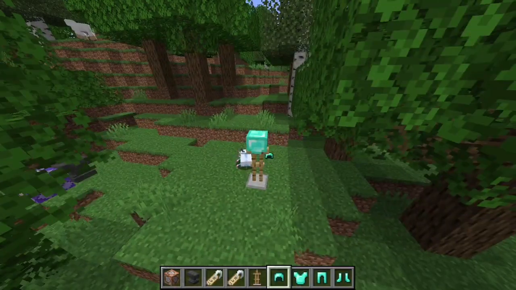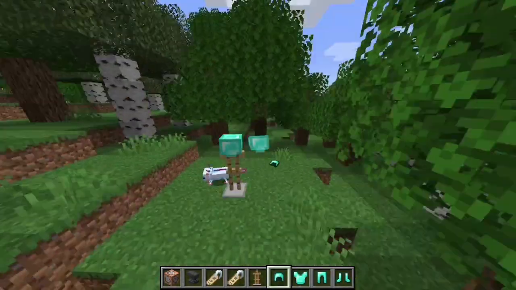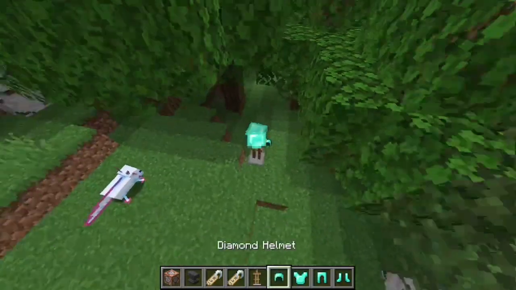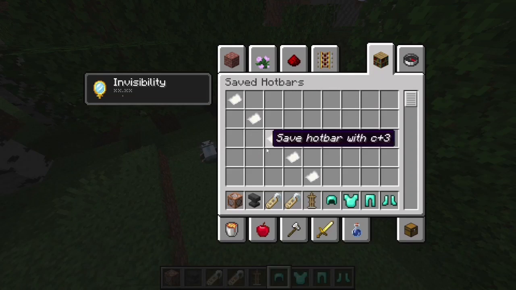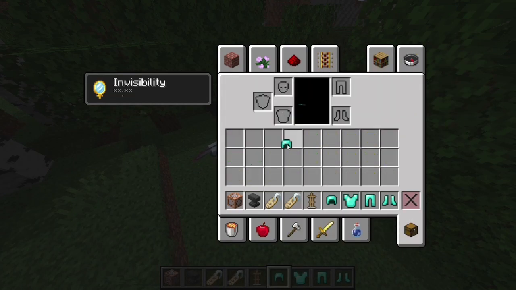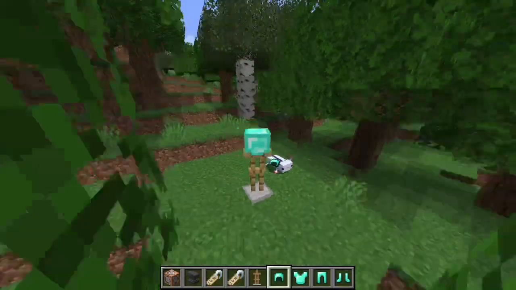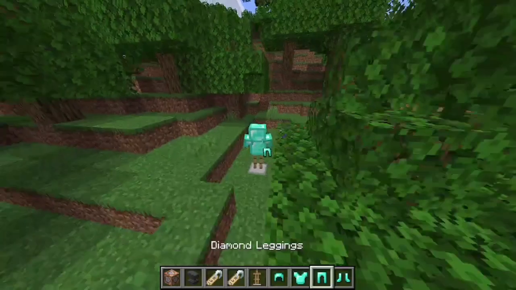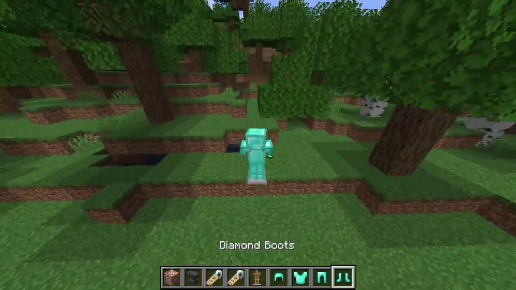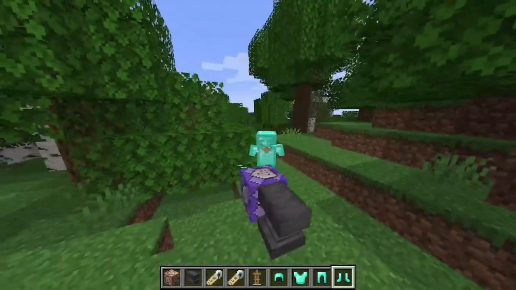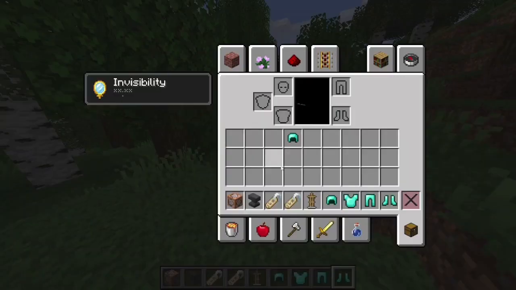So as you see, I put it on me by accident. But what you want to do is go backwards and then right click, so that your pointer will be on the armor stand, and it puts the armor on the armor stand. So as you can see, we're backing up and we're able to put the chest plate on, the pants on, and the boots on, and bam, you've become an armor stand.